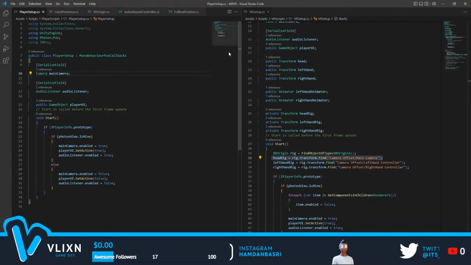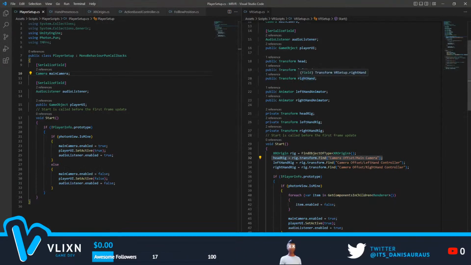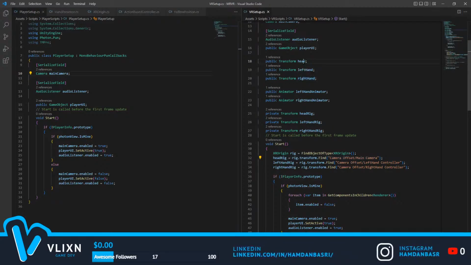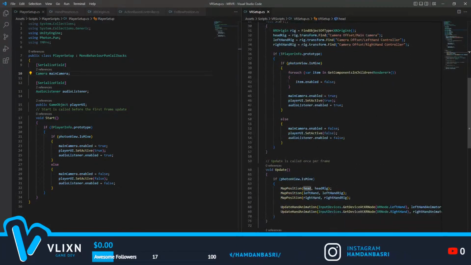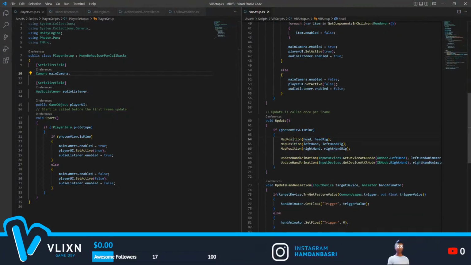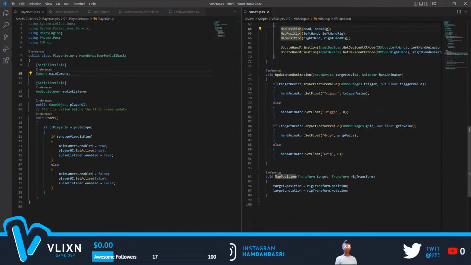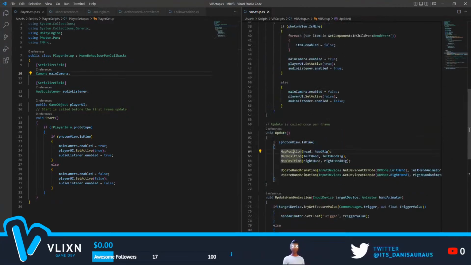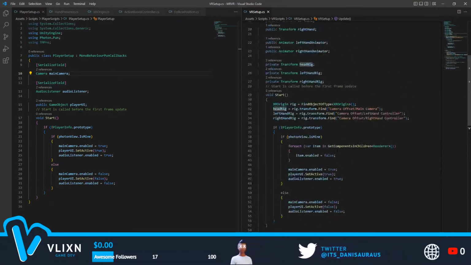Okay, so how it works is actually referencing, this is actually just referencing the position of the rig.